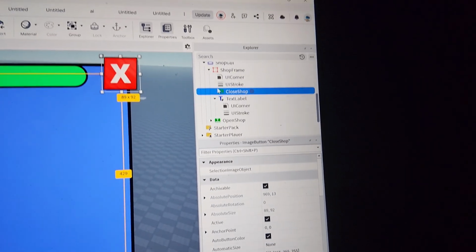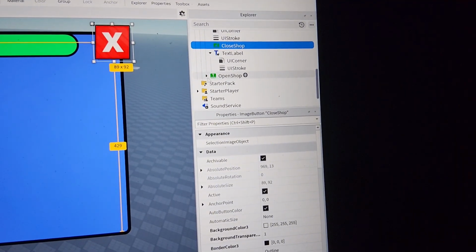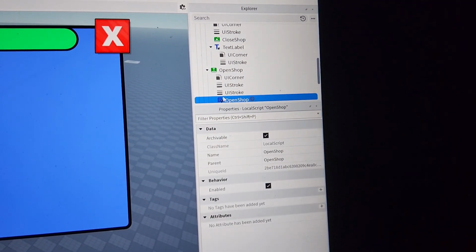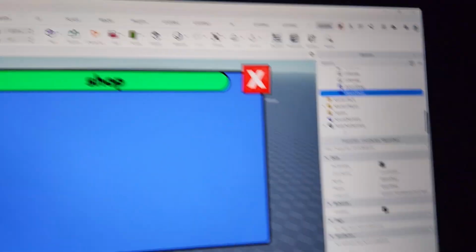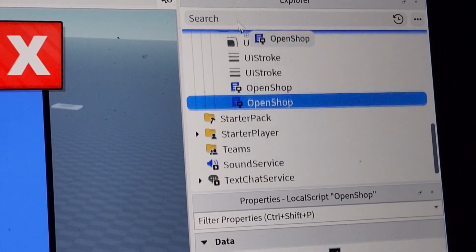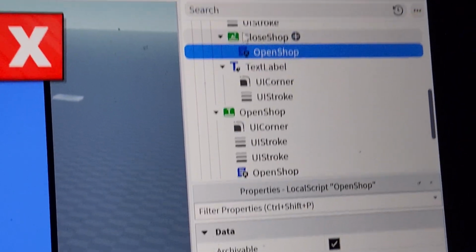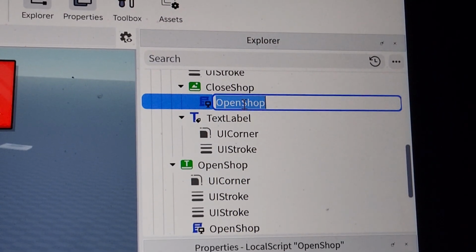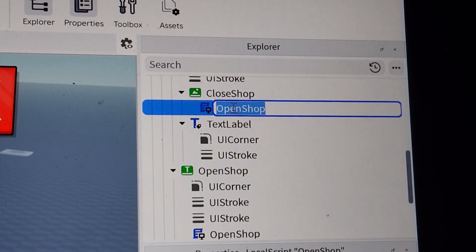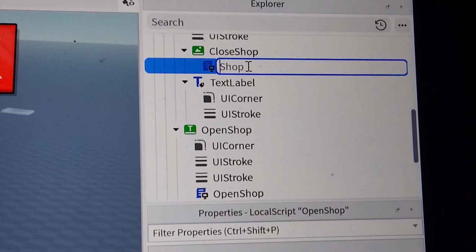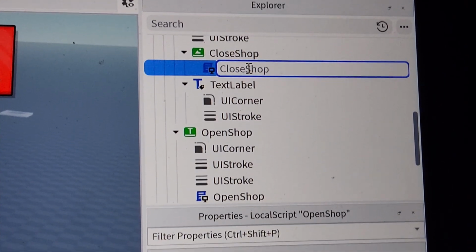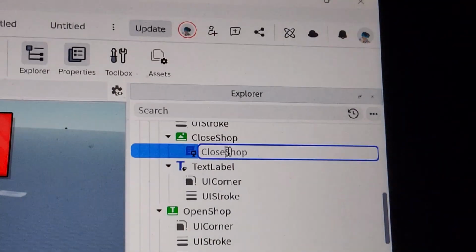And if you don't want to script it all over again, or the opening admin thing, but instead make it closed, just do the keybinds. Alright, okay, so you just gotta do Control plus D. What that's gonna do is clone your thing. You see, now you have 2. So then just drag this into your close shop, and that's good. To make it easier on yourself, go on this, copy those, then delete all of this, and then Control V.